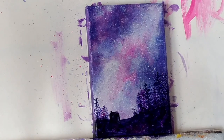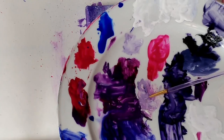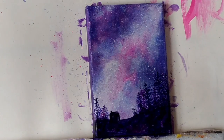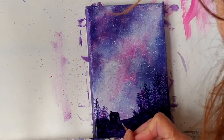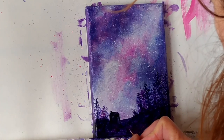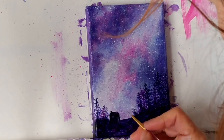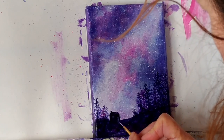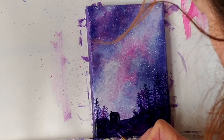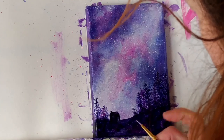And I'm just going to be showing a little bit of highlight on there just to suggest a little bit of a path. So I'm just going to use some of this purple colour here. And I'm going to mix in a little bit of water with it. And I'm just going to dot it on and do a backwards C type look to it. And it's going to get a little bit wider as it comes down. And I'm smoothing that out with my finger.